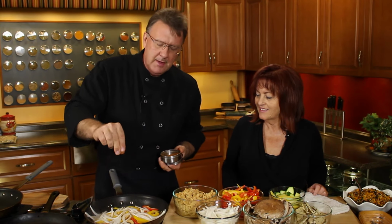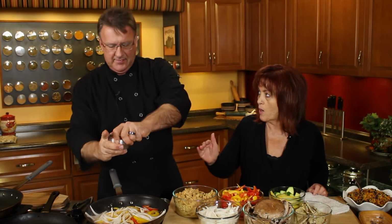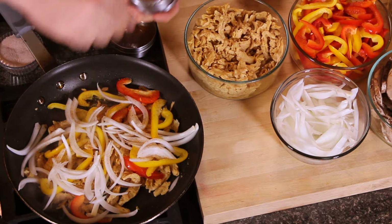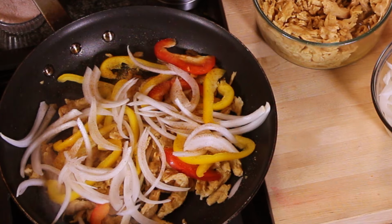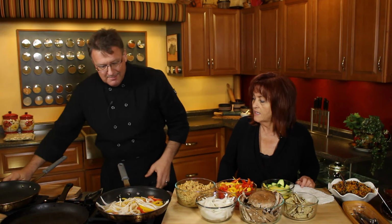What do you use spice-wise? I am going to give you the secret to the most successful fajita seasoning you will ever need. And that is red pepper. You don't need to get carried away with it. This cayenne, it's just red pepper. Red pepper, cayenne pepper, and then this is just seasoned salt. Lowry's is a really good brand. There's a few brands out there, but that's it.